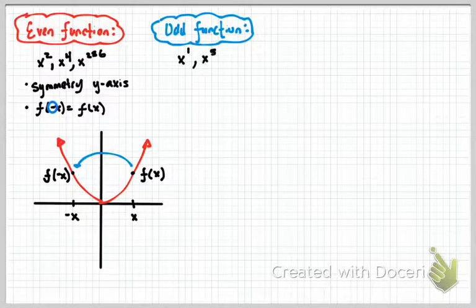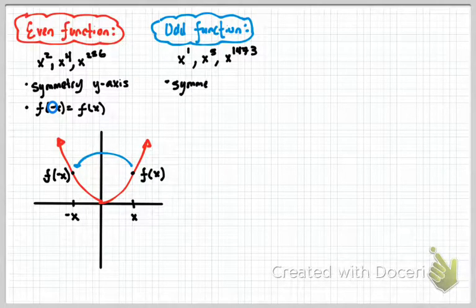X to the 5th. And then who's got a really creative one? X to the 1473. That works. It's odd. All right. And what will be true of that is, in the symmetry here, some of you guys notice you can actually cut it like this way. It's like the line y equals negative x. But we're going to call this symmetric about the origin. And we'll talk about why that is when I graph it.